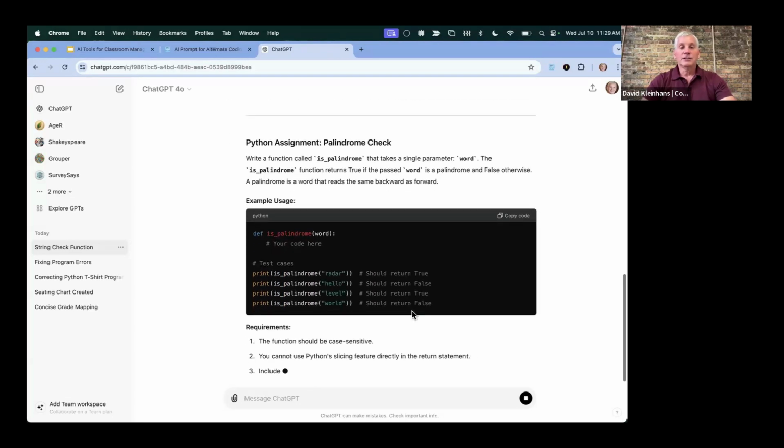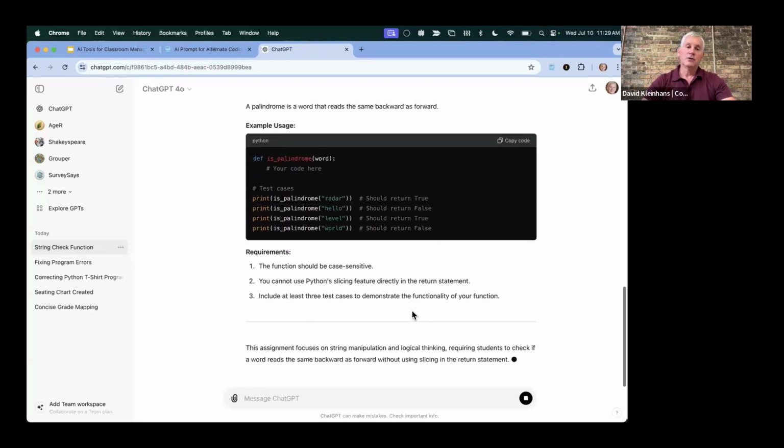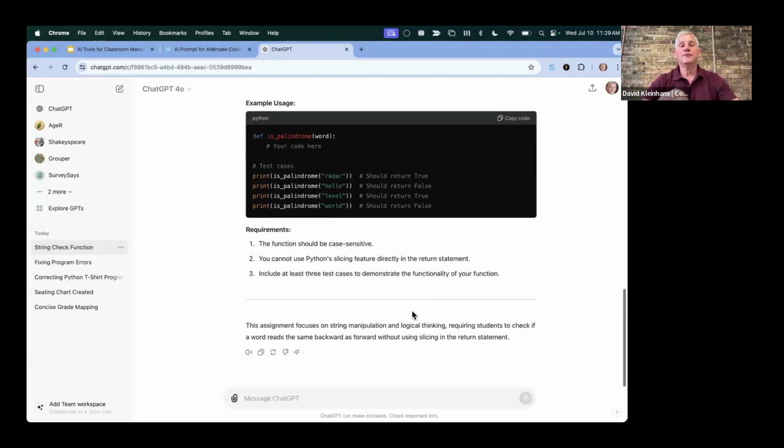So, hey, are these words palindromes? So it can take what you've done and continue to differentiate it for students' learning levels. And so maybe somebody who's a little ahead is ready for the palindrome.